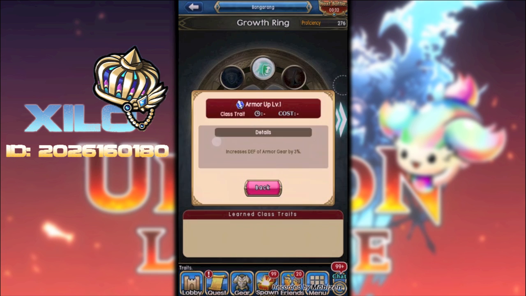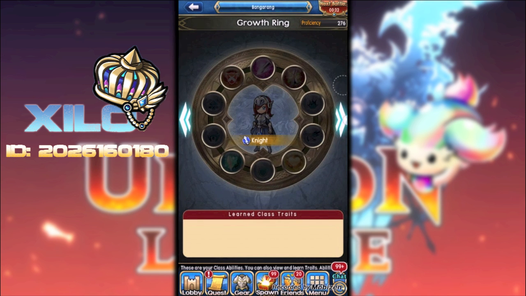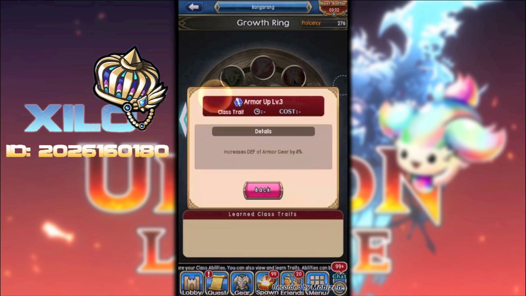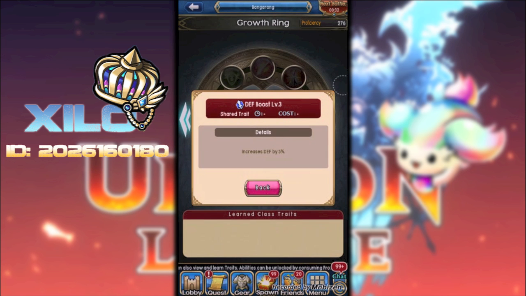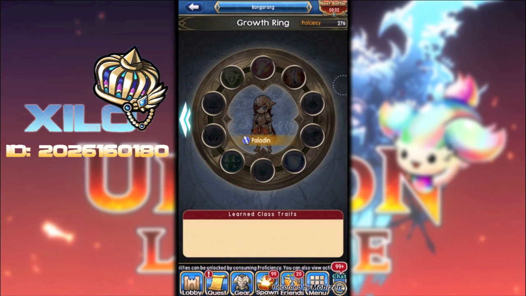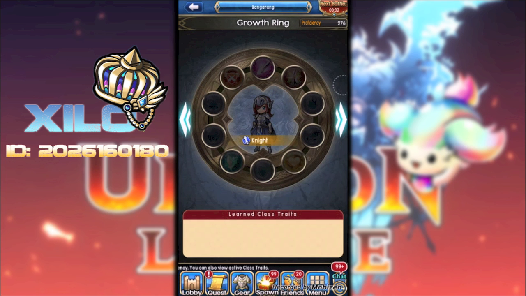So as you level up the soldier, once you get to paladin, they'll go up to 8% each, and then you have a shared trait which goes to every class you own that increases defense by 5%. And as you go on, you also get the other two tiers of class traits. But that's the biggest one, 5%, which is quite a bit if you have a lot of armor, especially on soldier.